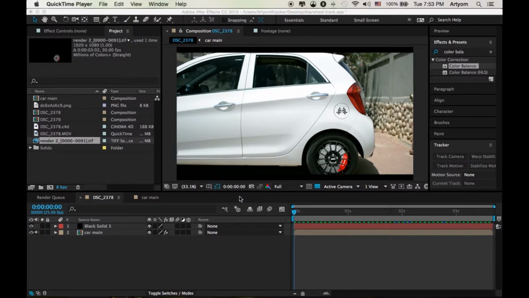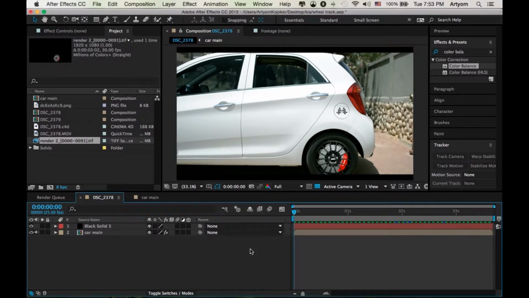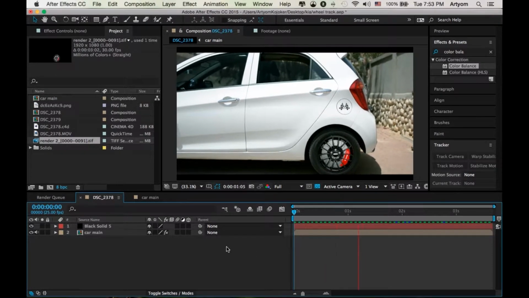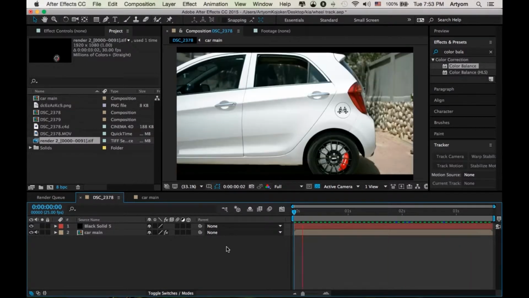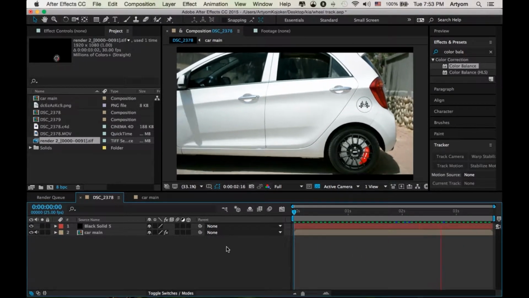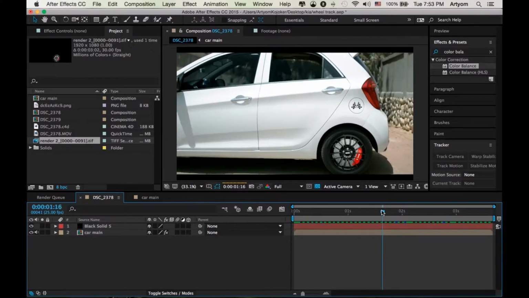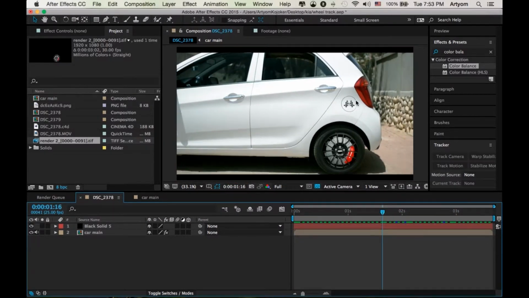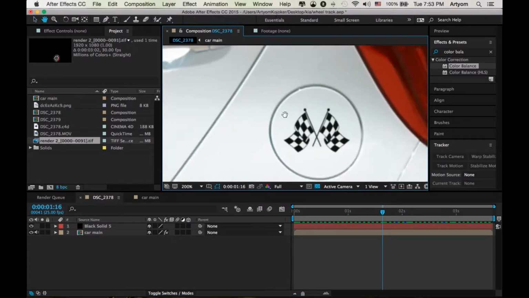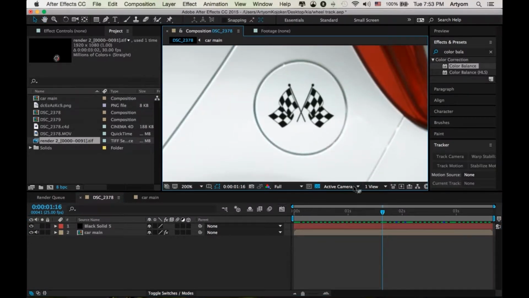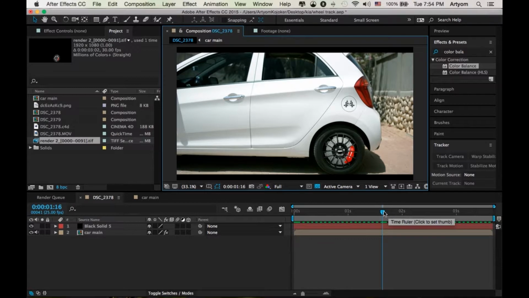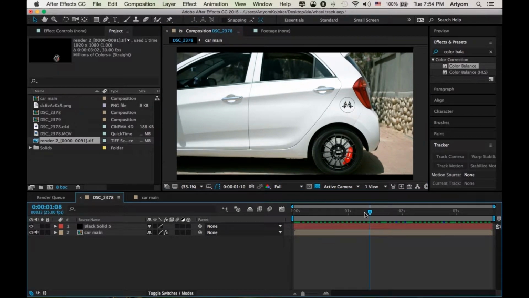This tutorial is pretty advanced. Let's see what we're gonna make today. Right, as you can see, this is my new Kia Picanto. I bought it last week and I already changed my rim, and yes, my rims are different, one like this and one like this. And what we are going to make today is this tattoo on the car to track it into the car, and it's a pretty advanced tutorial, and I hope you guys are ready for this.